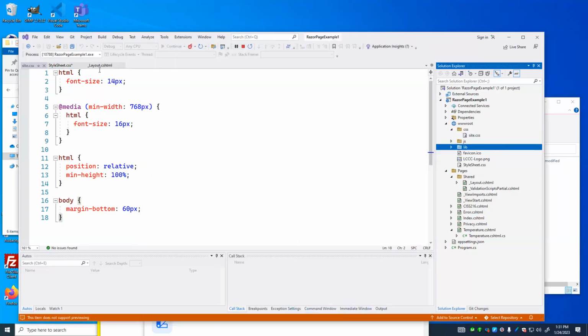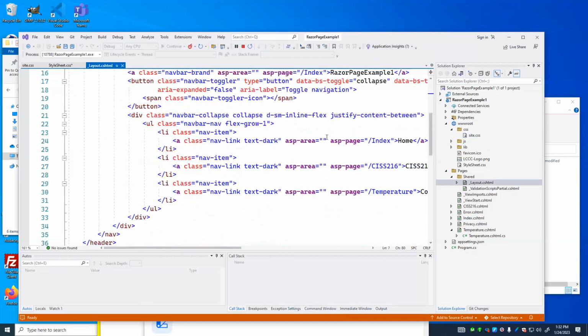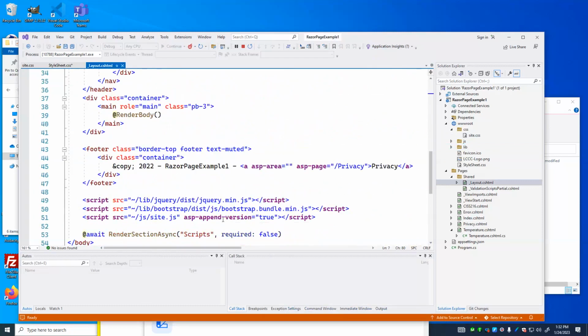If you notice in our layout, we include those. We at least include the CSS up here, and we include the JavaScript down here at the bottom of the page. Putting your JavaScript at the bottom of the page is a neat little trick that guarantees that your page is completely loaded before you try to execute any JavaScript.